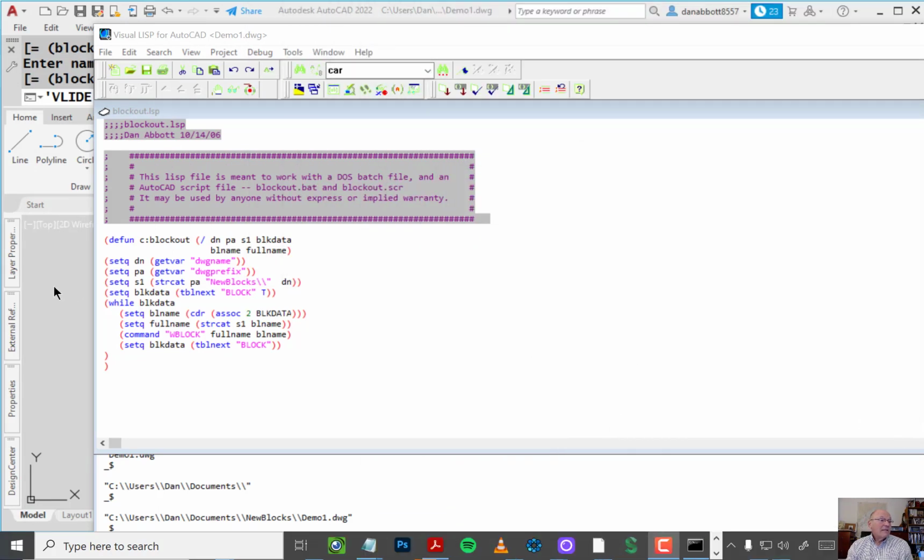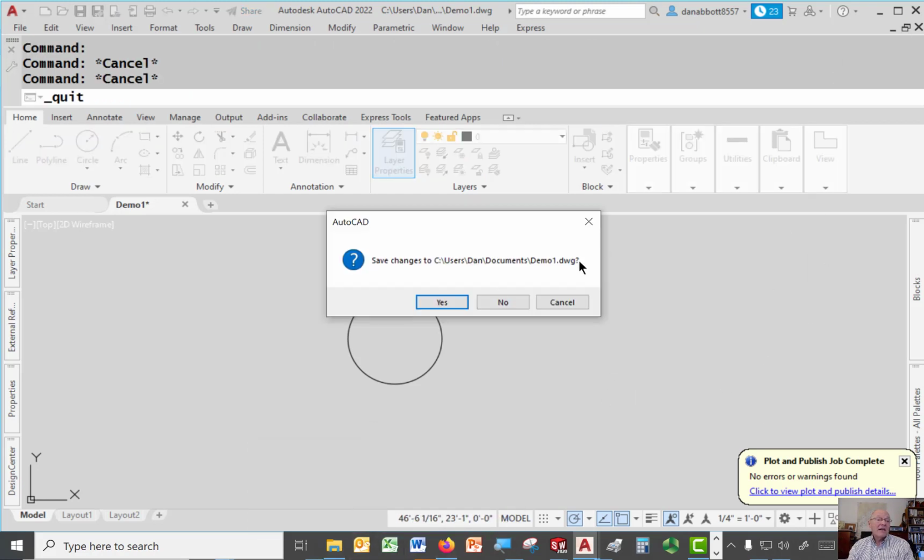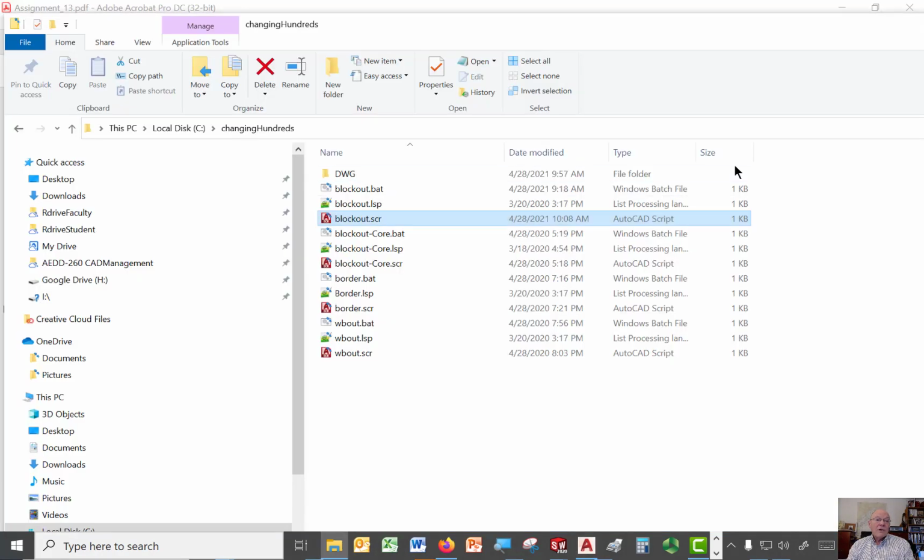When it's done, if we look at the script that we had opened up, it goes back and quits out of AutoCAD. And once it quits out of AutoCAD, DOS gets control back and goes on to the next drawing file. So that's what the whole thing looks like. What I'm going to do is close AutoCAD altogether. You don't want AutoCAD open when you do this because it's going to open automatically.